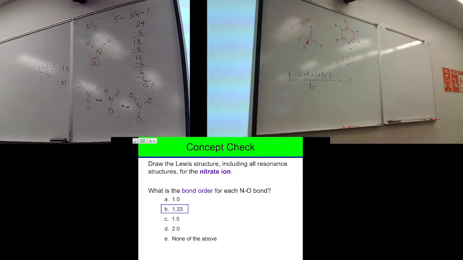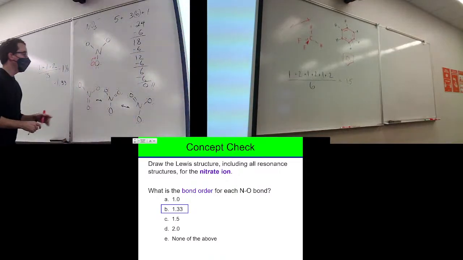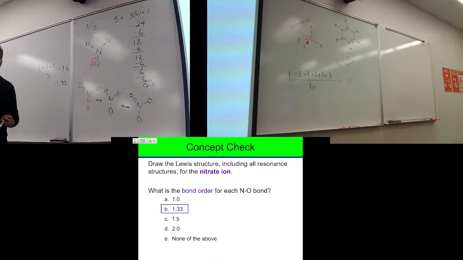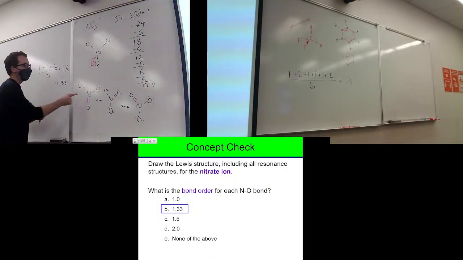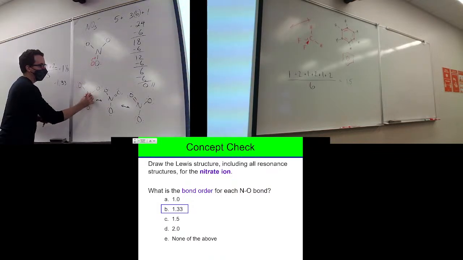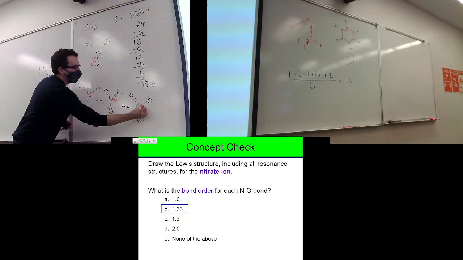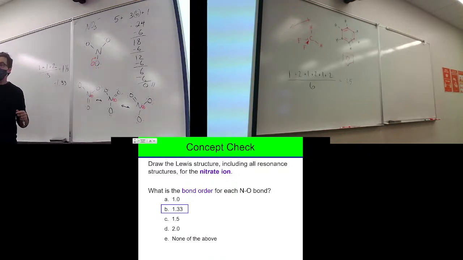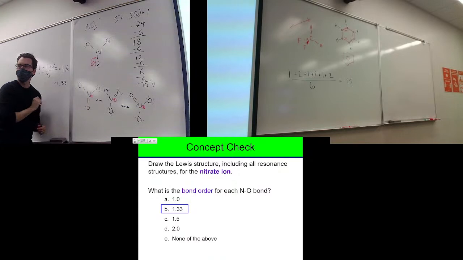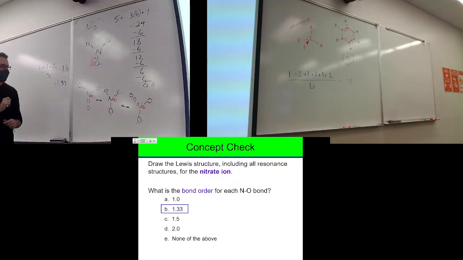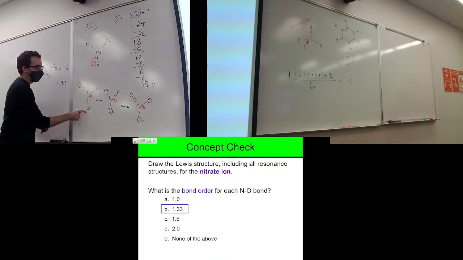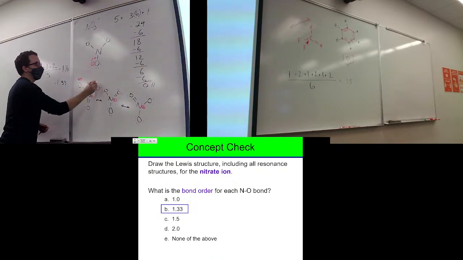But if I do formal charge calculations on these, just for fun, the nitrogen's always a +1. Right? And I can show you the calculation if you want. It's 5 valence electrons minus 0 lone pair electrons minus half 8, because there's 8 bonding electrons. So the nitrogens are always +1. The double bonded oxygens are 0. And the single bonded oxygens are -1.